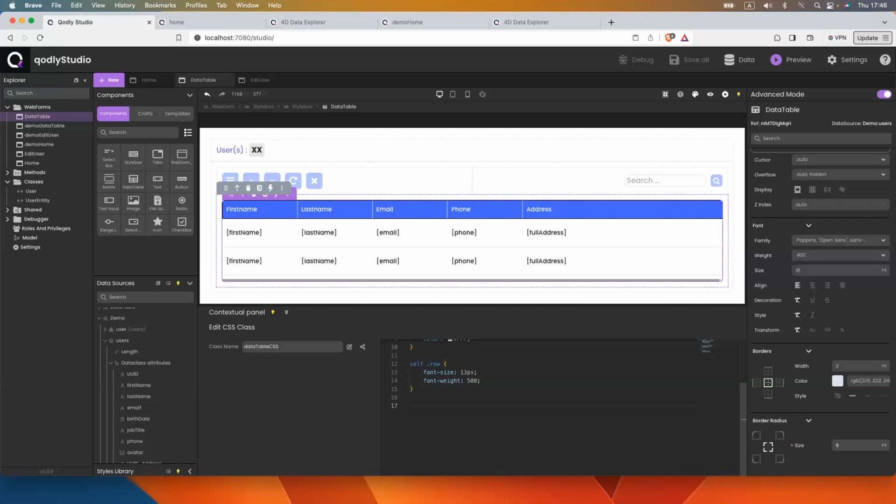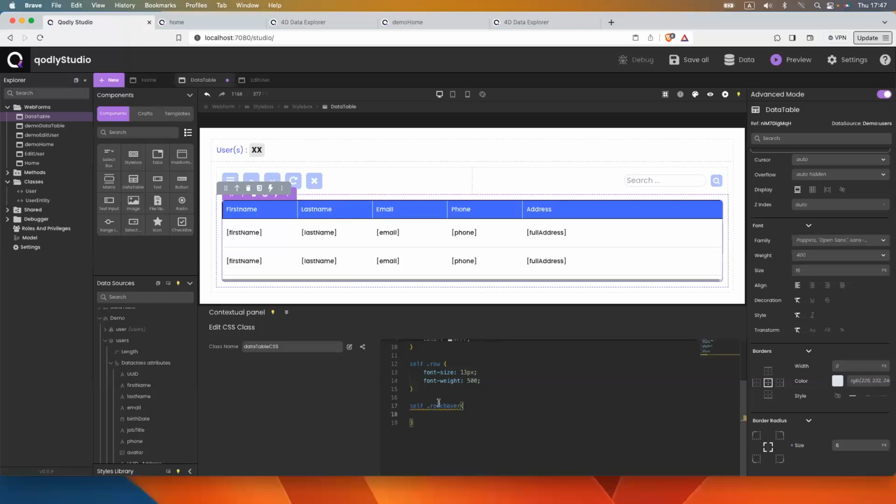For example, to change the color for the hover on the row, you need to apply it on row and choose the hover event. So this one is a class, that row is a class, but hover is an event. So this is why we have 2 points between them.